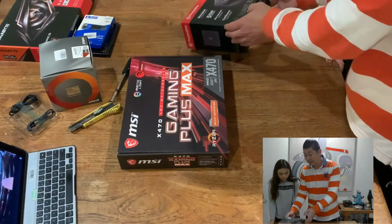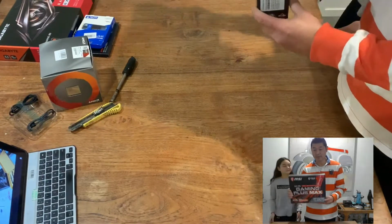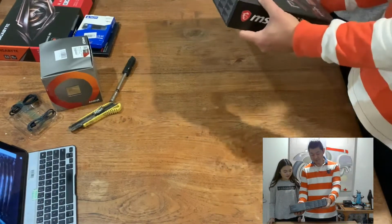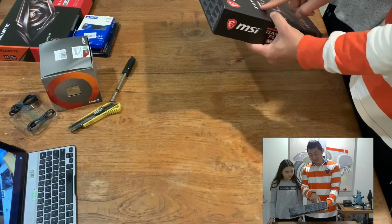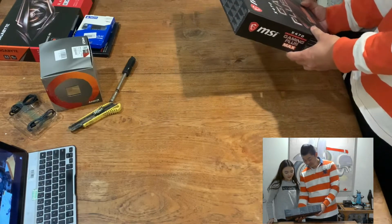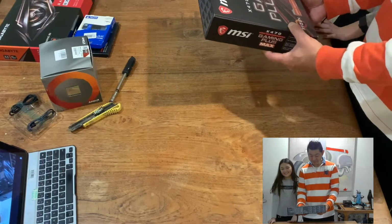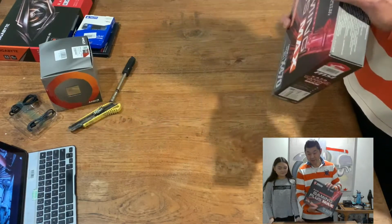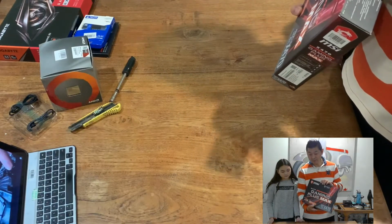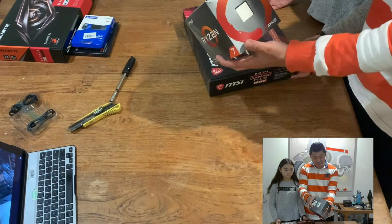So, maybe you can put away this box, please. And then we're going to unbox our motherboard. Ta-dang, which is an MSI X470 AMD motherboard, Gaming Plus Max. And this is Max because it's already AMD Ryzen 3000 desktop ready. So it means that this motherboard is already compatible with the third generation of the Ryzen 7.